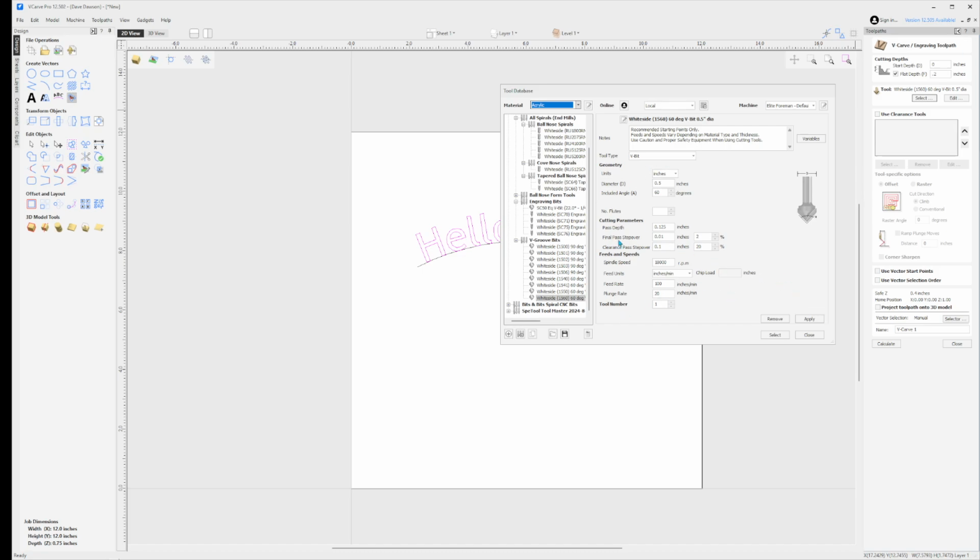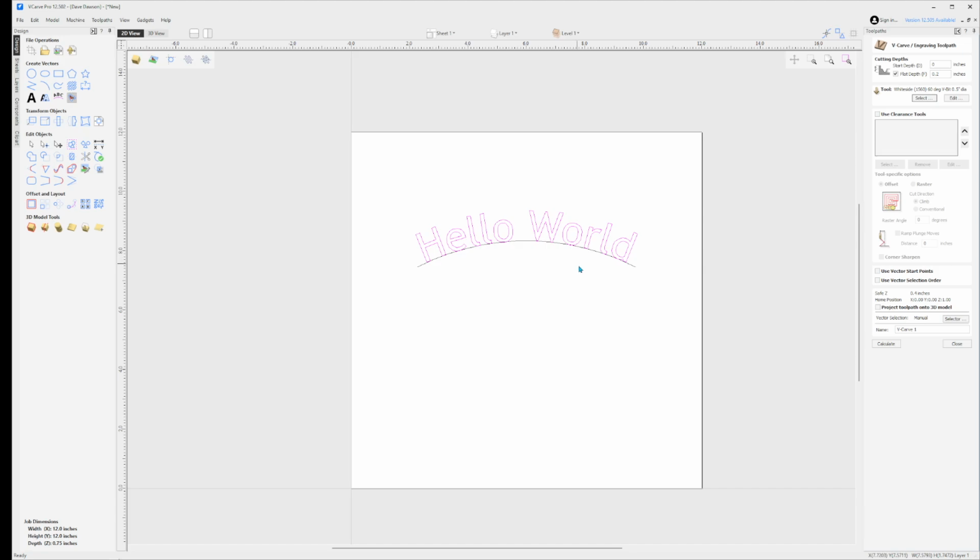So we effectively have our settings here. Go ahead and just apply, and then we'll select that bit. And now it's going to automatically set all of our toolpaths to match the settings for this. And we're not going to use a clearance tool. That would be if I needed to carve out a deeper pocket or something that the V-bit would take a really long time to carve out.